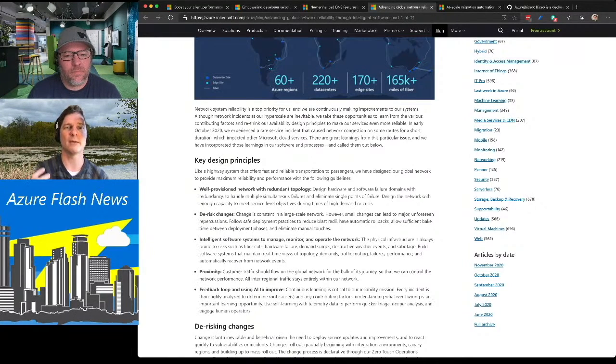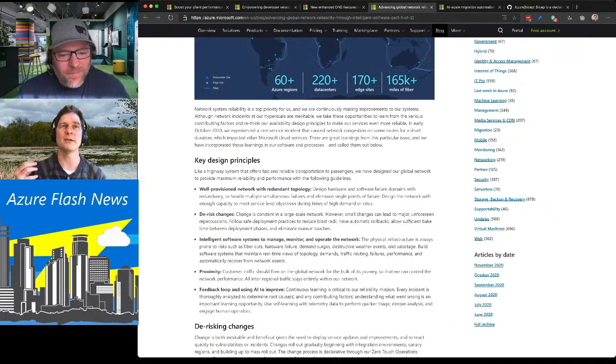We have to do a good job of using software systems to manage at scale, because you can't have one person per mile of fiber. We have to have a small network team that continues to manage it, whether it's 165,000 miles or 265,000 miles, and scale without adding more people to the team.